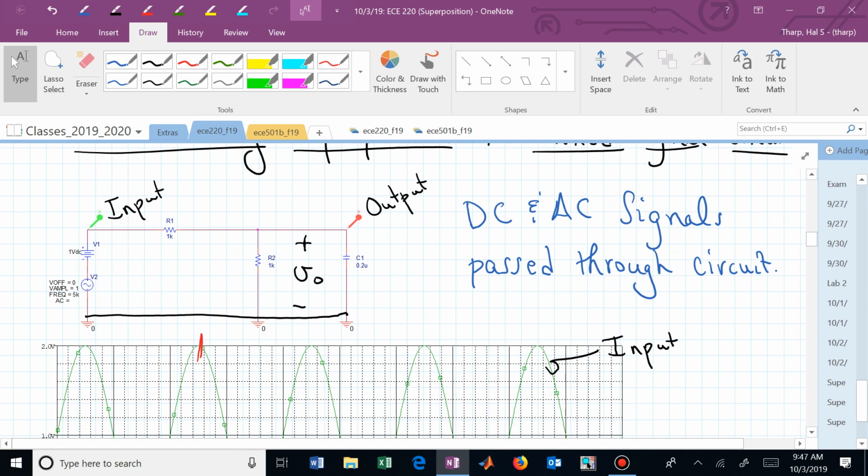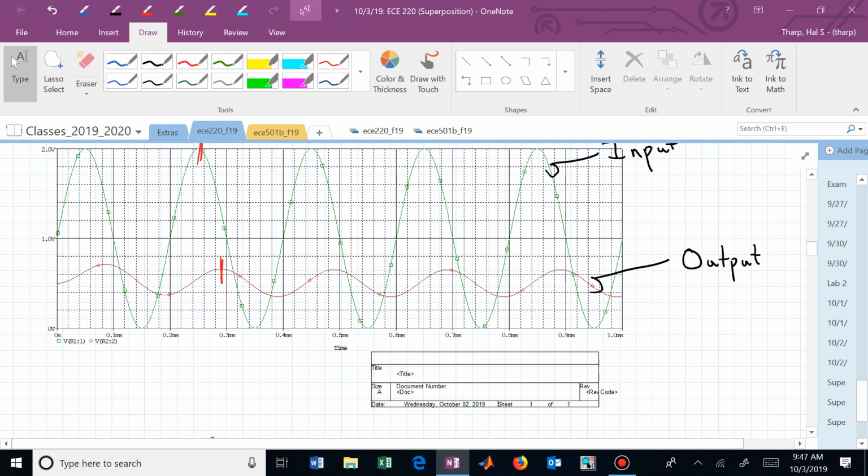Now you have a voltage divider circuit in AC where the impedance at the output is 140, and the other one that it's in series with is 1,000. So now we do a voltage divider of 140 over 1,000 plus 140. We're reducing it quite a bit, and that's why the red curve is much smaller in amplitude than the green curve.